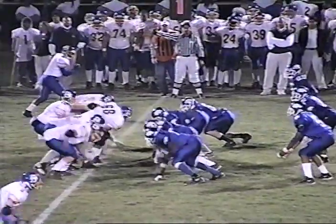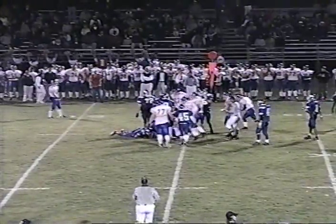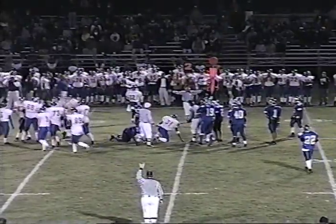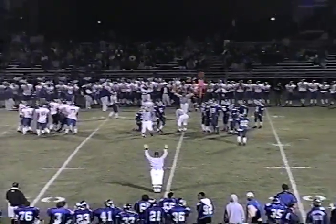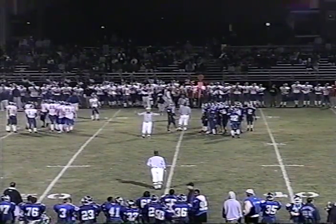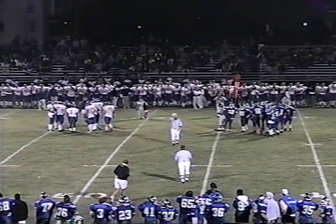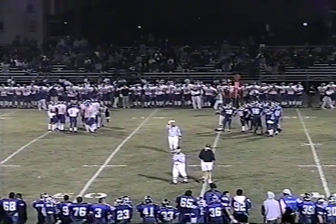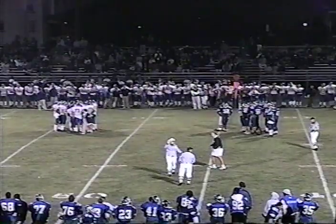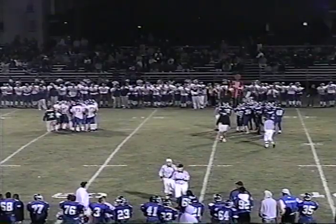Single back in the backfield. There's a handoff to number 31, Aaron Dykes. Plunges ahead for about 4 yards. Jimmy Thompson in on the stop for the Eagles. Downingtown calls timeout with 50 seconds left. Second down, 11 yards to go. Well, Norristown has shot itself in the foot this evening.